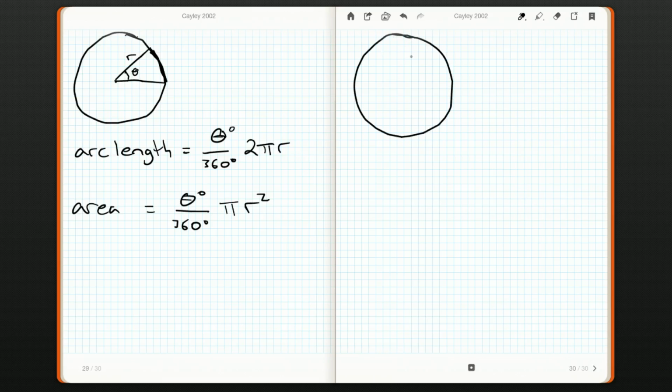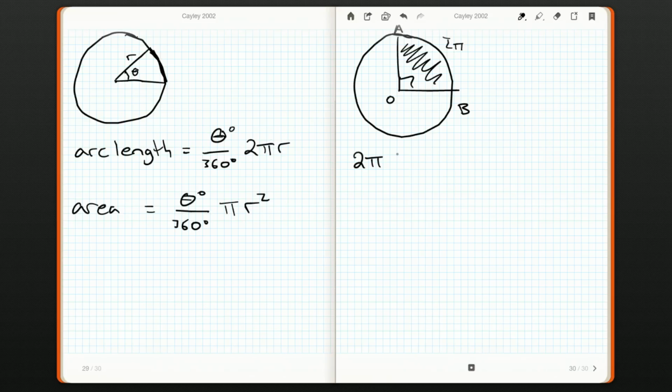Now the question specifically gave us a quarter circle. And we can see if we plug in 90 degrees into both of these formulas, we're just going to get 1 over 4. So we have A, O, B. And we know that 2 pi is that arc length. And we want the area. So to get the area, we'd need the angle, which we have, it's 90 degrees. And we'd also need r. Well, we don't have r. But we have another formula involving the arc length, which we do know, and we do know our theta, it's 90 degrees. And it should give us r. It's got an r in it.